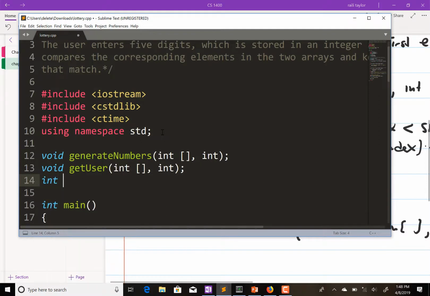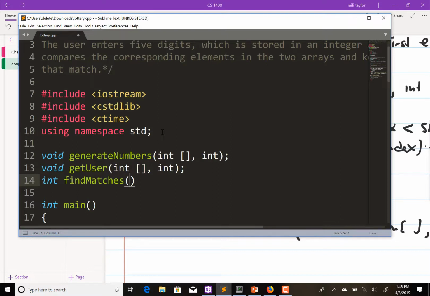Then we're going to have a function that's going to compare the two arrays, and it's going to return how many matches there are. First of all, this function is going to return a value. It's going to return the number of matches, so that's going to be an integer, and I'm just going to call this find matches.